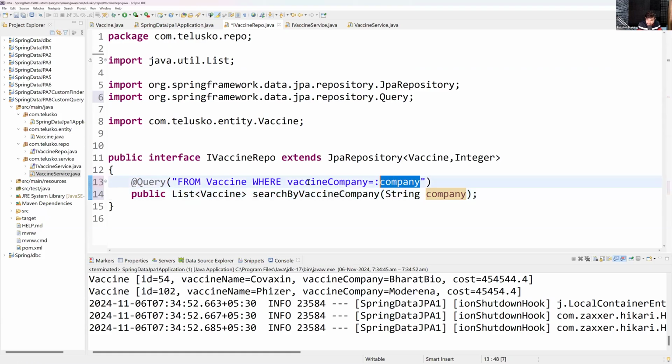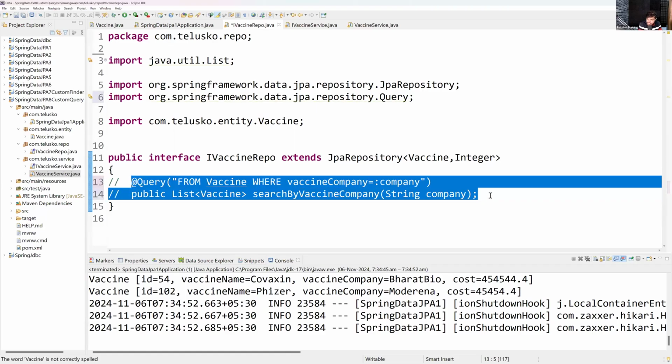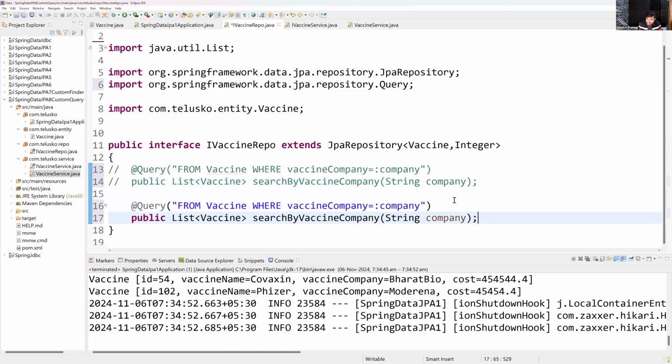This where, after where company name is equal to this. If it is not matching, I would like to go back here and write once again the same part. Right now I will give here as name. Maybe I'll give here as company name. Company name.